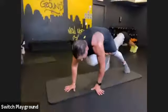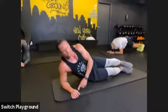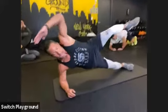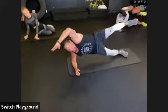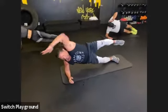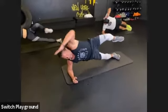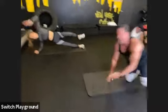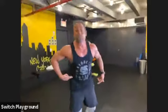Okay. Ready. Side plank. Elbow under your shoulder. Lift it up high. Ready. In. Out. Keep that pelvis up. Come on, team. Bring it in. Push it up. Bring it in. Push it up. Bring it in. Push it out. Get your pelvis up. The higher you push, the more you work on the slow release.